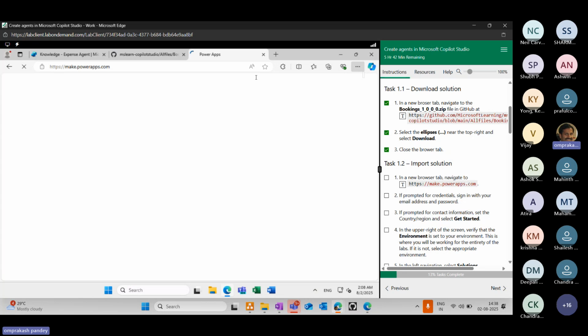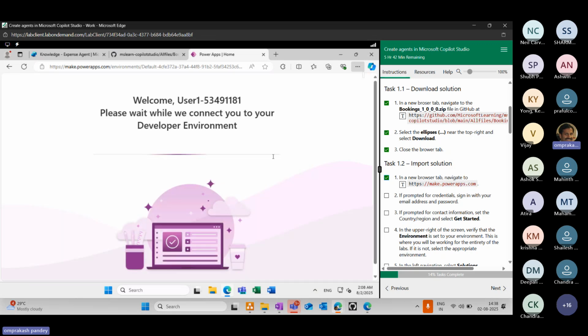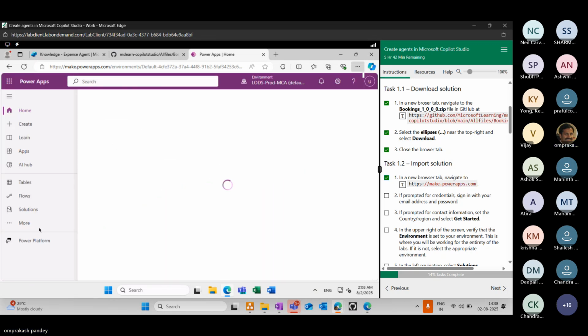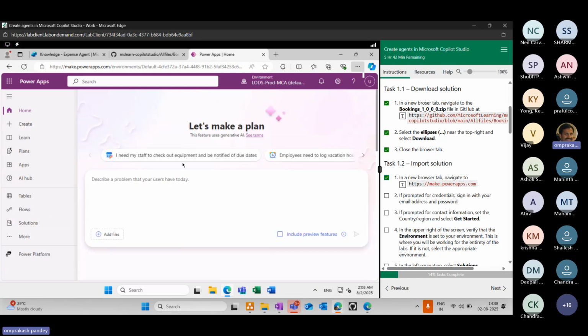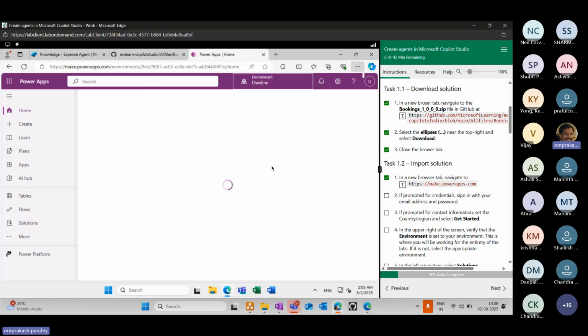I need to import this solution in make.powerapps.com. See guys, we are not going for any Power App UI creation, model driven app, nothing. We are just using this environment for importing the solution which is there. That's the purpose of this particular task.